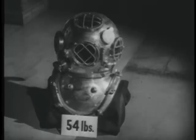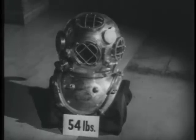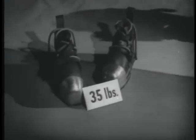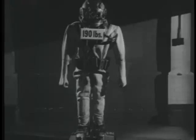The various items of the diver's outfit weigh as follows. Helmet with breastplate, 54 pounds. Shoes, 35 pounds. Belt with jock strap, 83 pounds. Dress, 18 and a half pounds. The total weight of the gear is 190 pounds.